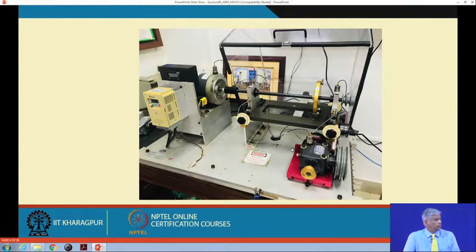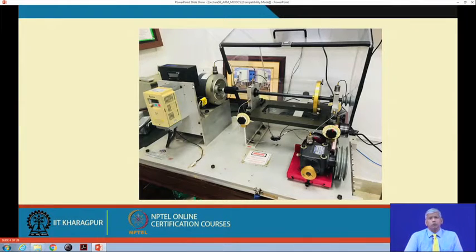So, this is a good setup wherein all such fault scenarios can be simulated, and then if you can see here, these are accelerometers which have been put. So, we can measure the vibration signature. Of course, you can also remove the control panel of the motor and get access to the current and measure the current from this machine.